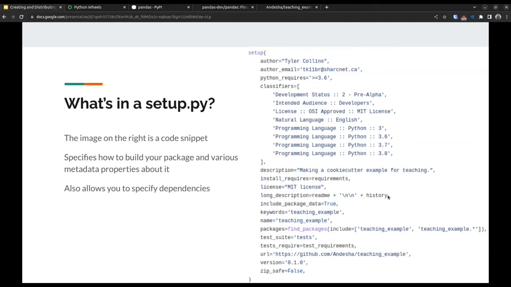Okay, so on the right side of the screen, I've got a code snippet. It's not the full thing. It's just that this happened to fit very nicely on my slide. There's only like 5 or 6 more lines that exist above it. Maybe if we have more time, I can show what that looks like. But this is just a Python file. What it does is it specifies how to build your package and all of its metadata properties, like who you are, what version it requires, its license and things like that. And this is the stuff that gets auto-populated into the Python Package Index with all those fields, when it makes all those badges.